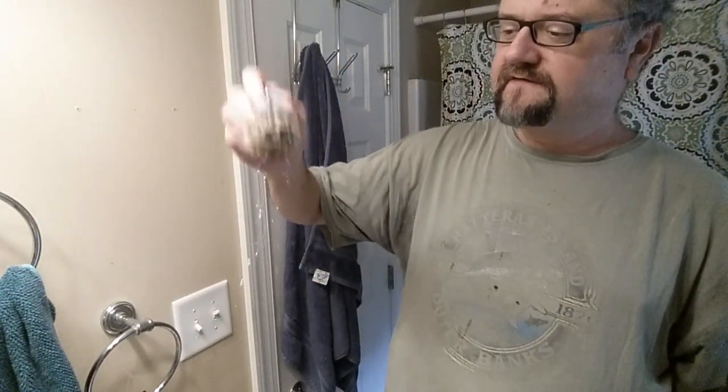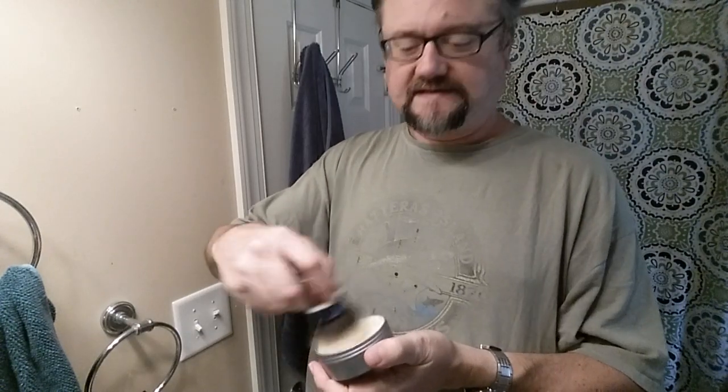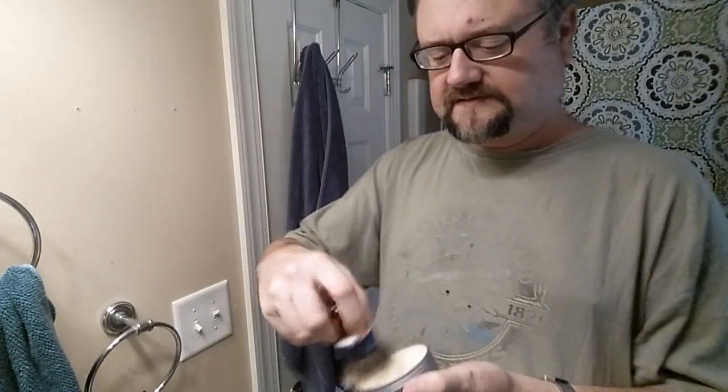I'll shake off most of the water — not every single drop. I'm not sure what to expect from this soap; it's been over a year since I used it. This is a special request — George, I think the name starts with H — one of my YouTube viewers requested the Lather and Wood soap. I started loading at 16 seconds, so for a 30-second load we'll go to 46.